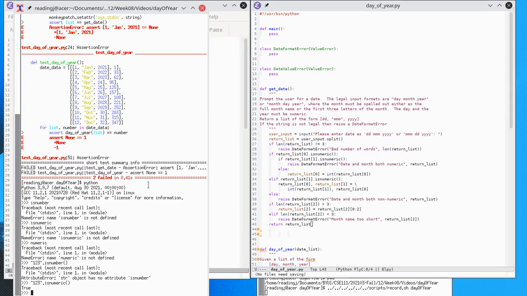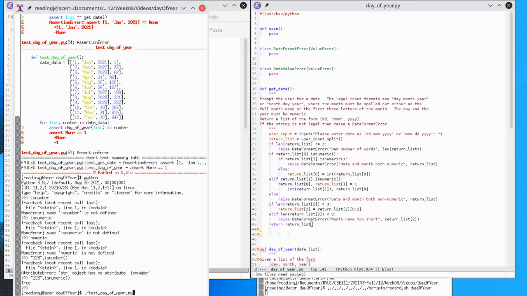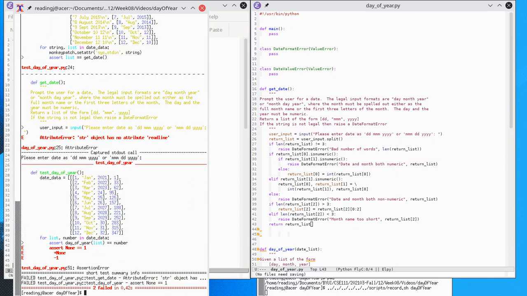Make sure I've written both. And let us test. Str object has no attribute readline. Well, that's really nice. dayOfYear.py 25. What on earth does that mean? So we've got a line number here, line 25.